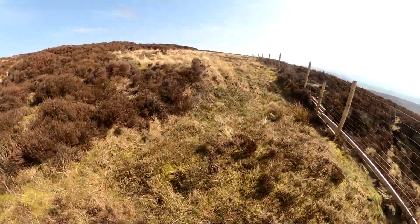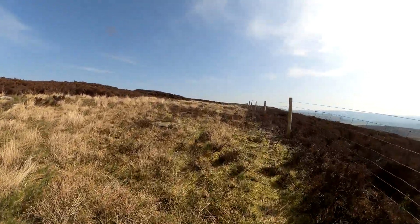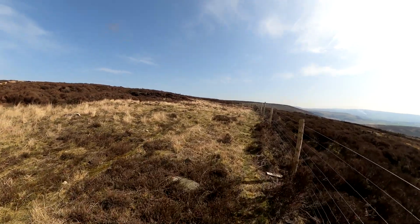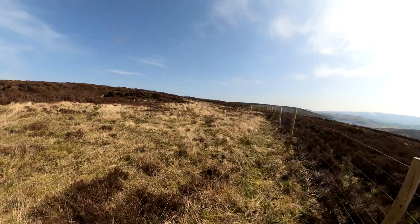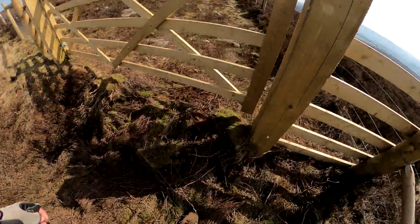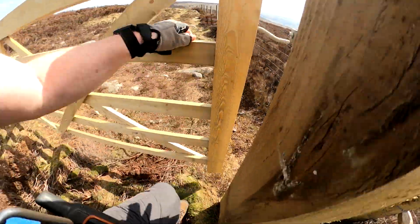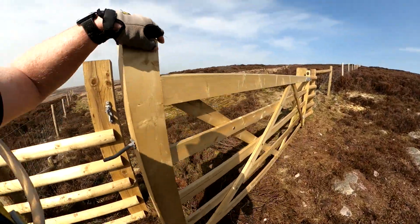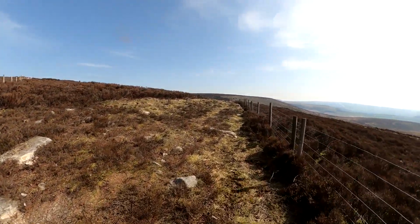Yep. It's always a bonus when you jump and the ground stays where it is and doesn't collapse. And pay attention when going through this gate so not to trip up on my arse again. I'll put the camera on just in case I didn't record it. It's like a step to get over, which I didn't see. A soft landing though, I'll give it that.